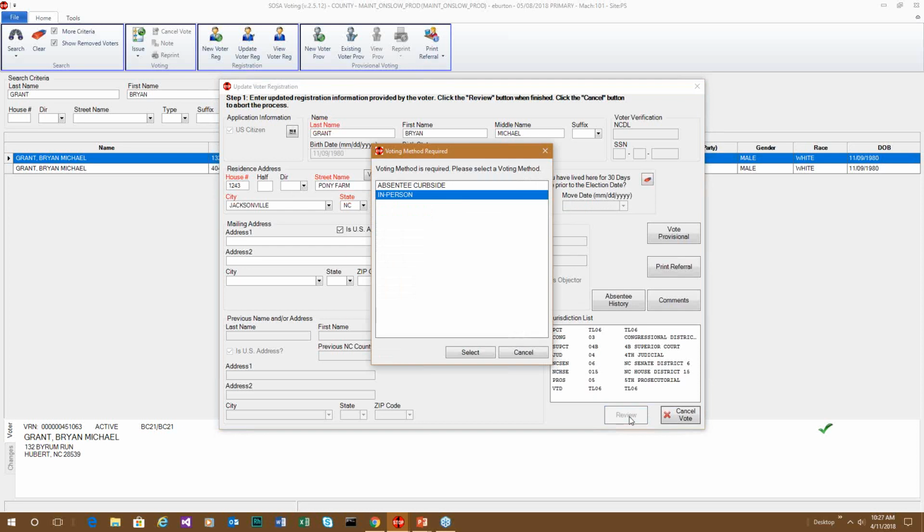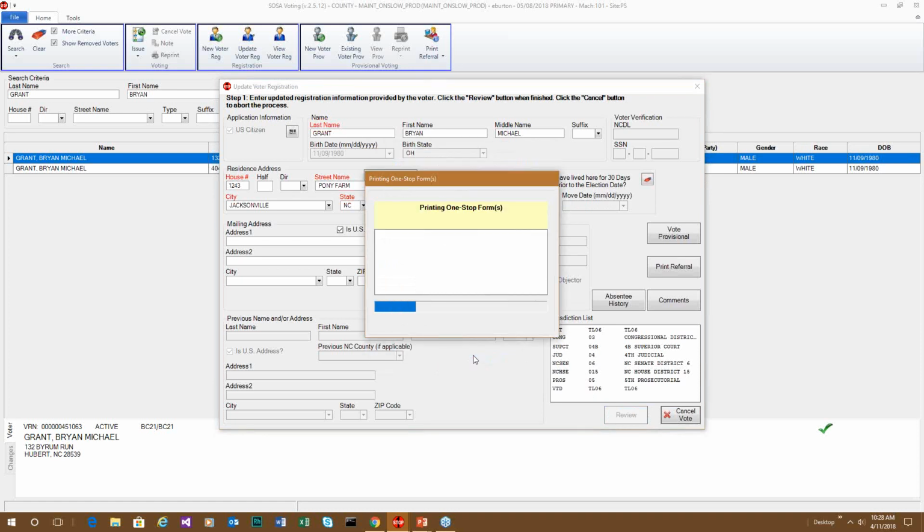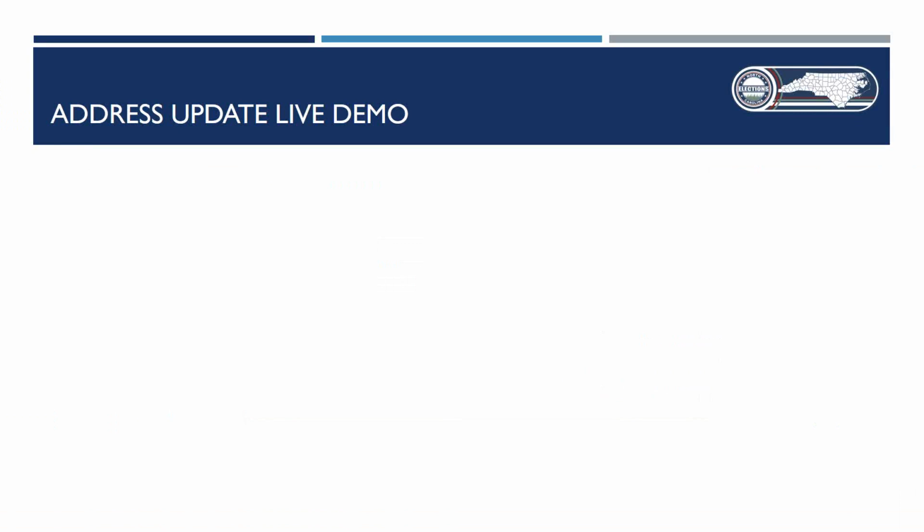And so if the answer is no, that's when you will give the voter a voter registration form to update their address. Correct. And then once you hit review, it's going to ask you the default mode for the voting method. It's going to default to whatever you had set in the wizard, in this case in person, but if it was curbside, I can select that, no big deal. Say in person select, and then this is where it prints the form.